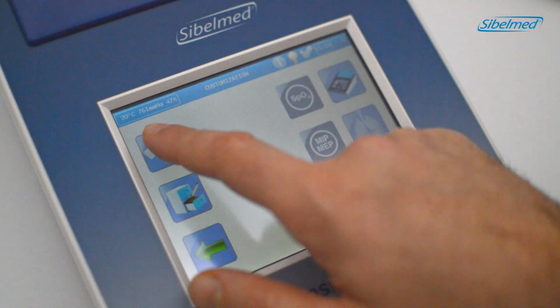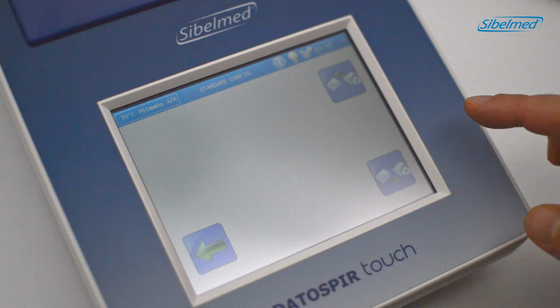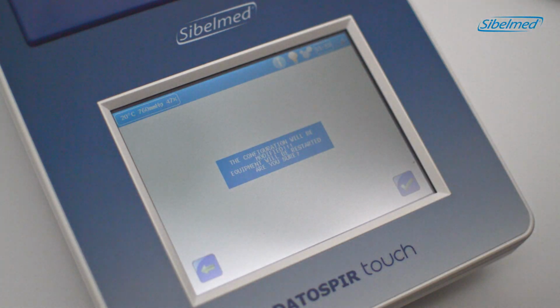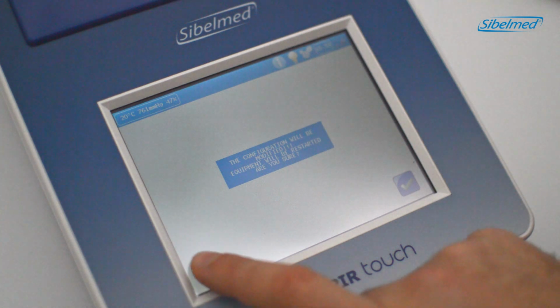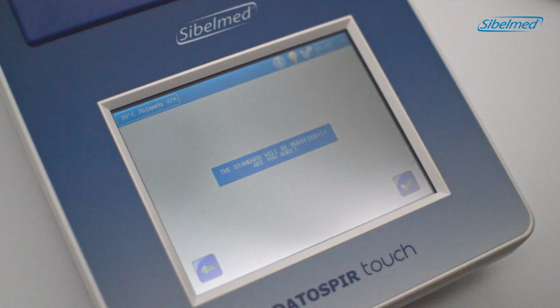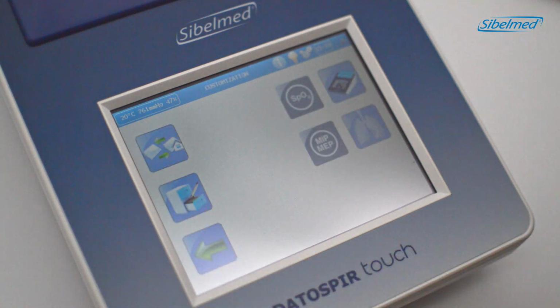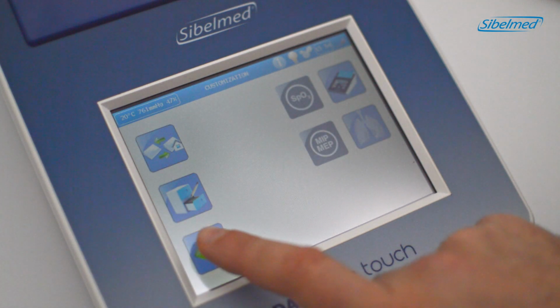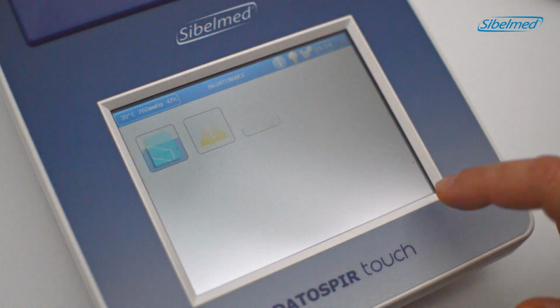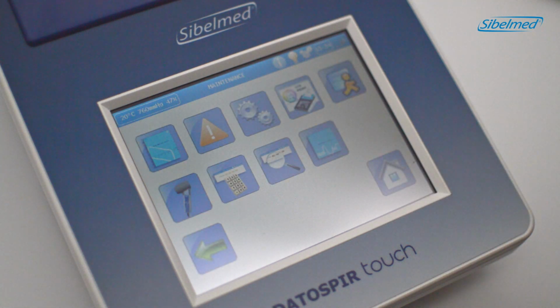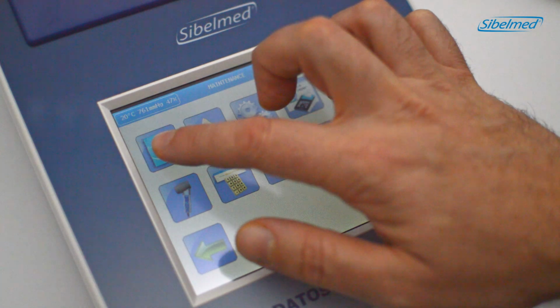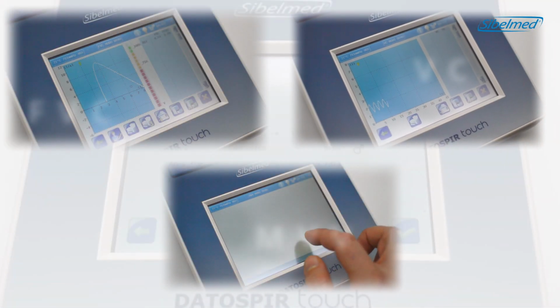All modifications in this setup could be saved. This icon allows us to recover the default customization, and the other one will be used to save the current configuration as the default. Now we go back. The maintenance icon will show us some options. The first icon includes the standard ATS curves, and we can use them for test or simulation.